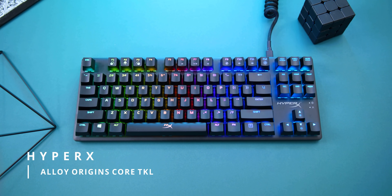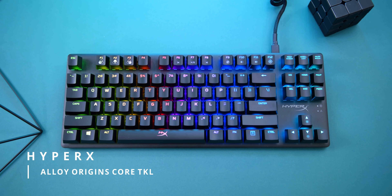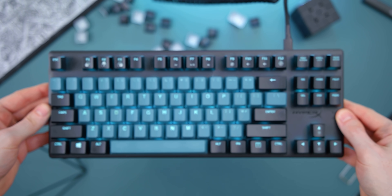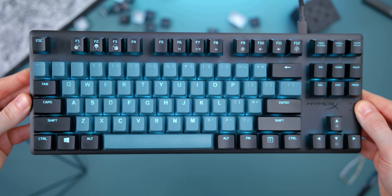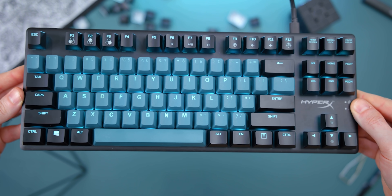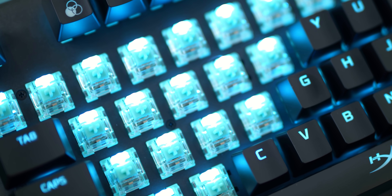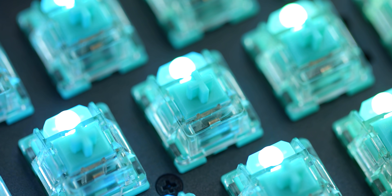I'm RandomFrankP. Big shout out to Dmitry for having me on. My favorite keyboard from 2020 is the HyperX Alloy Origins Core, specifically with their new Aqua Switches, which are really smooth and unique. I love its TKL form factor — I've just never been one to use a numpad, so saving extra desktop space is always a plus. The board is made really well and looks nice with the matte powdered coating. But what really sealed the deal are the Aqua Switches. HyperX recently started making their own switches, and these Aqua Tactiles are by far the smoothest I have ever tried.